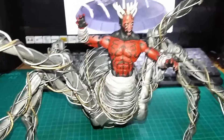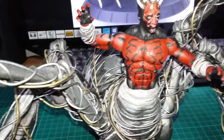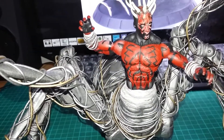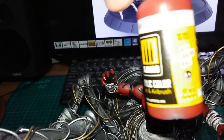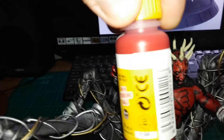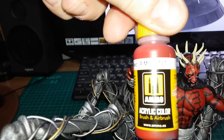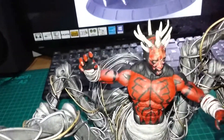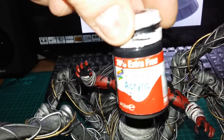For the Maul body, I used a paint — I think it's called Ammo Acrylic, it's blood red. The only thing is it was gloss, so I had to give it a clear matte coat finish over the top. Maybe get something different if you're doing it yourself. Then just a normal Humbrol matte black for the black bits.